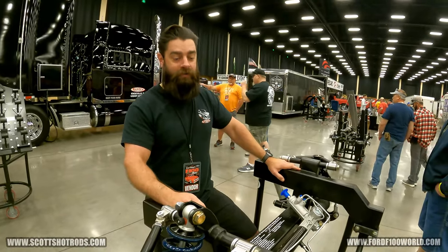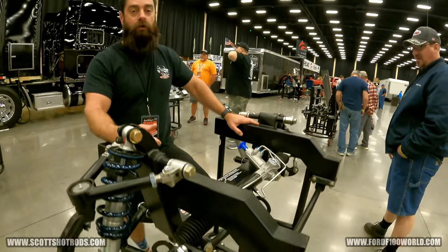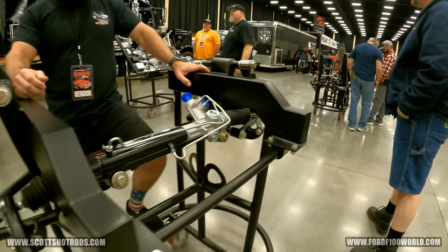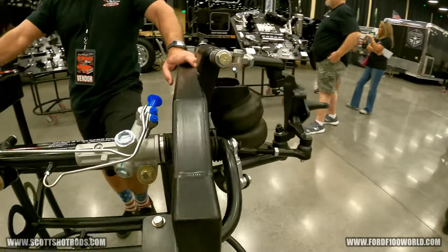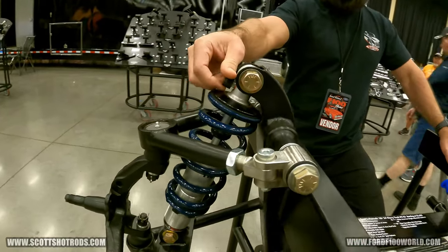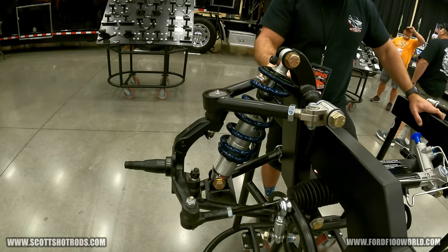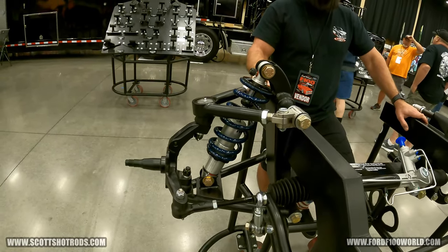If you've got more spirited driving, we can go with the torsion spline sway bar. If you're going to be pushing a little harder — pro-touring, autocrossing — you can also upgrade from the Alden coilover to the Ritek. These are the Ritek, single-adjust rebound. And then we've got brake upgrades: 11s, 12s, 13s, 14s — Wilwood kits you can add to it.